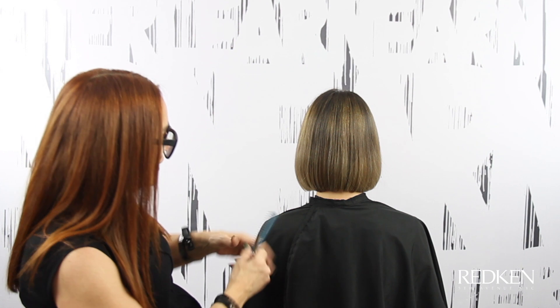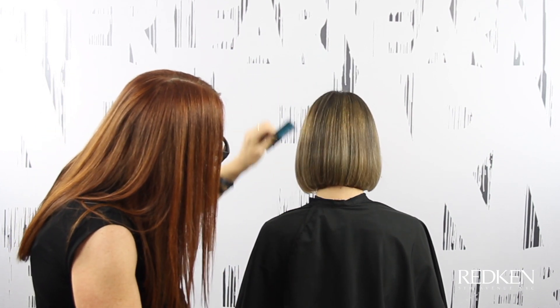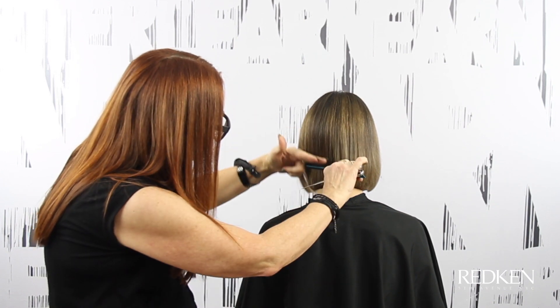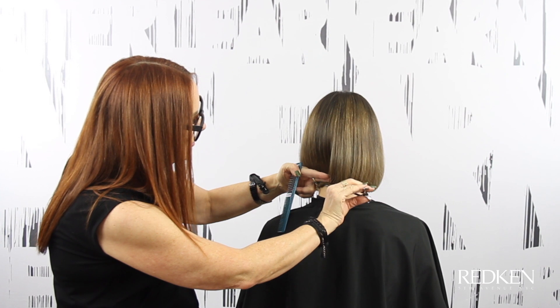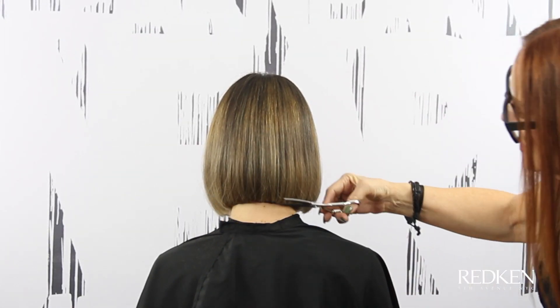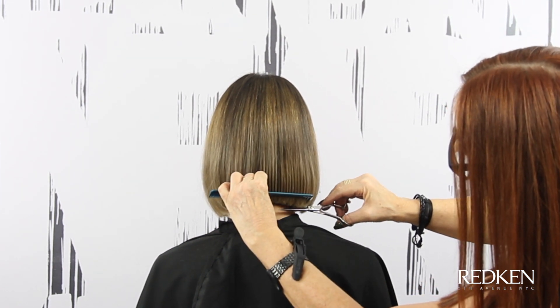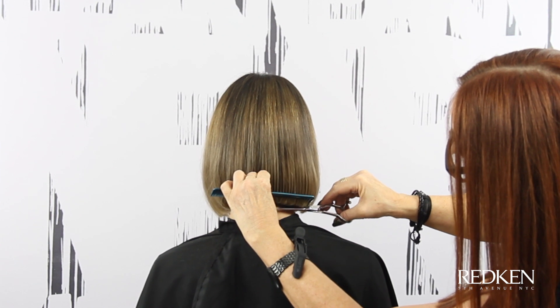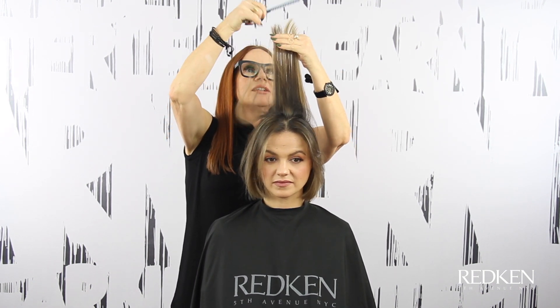Now I'm going to go in and just clean up the edges here — have you tuck your head down a little bit. I'm going to comb that flat and just clean up right around that edge. Rather than coming in this way with the shears, I'm coming in this way so I can get underneath that last section and clean it away, because that's usually all it is — that very last section. When we cut hair all one length and comb it up, you're going to get a little bit of a point in the center.